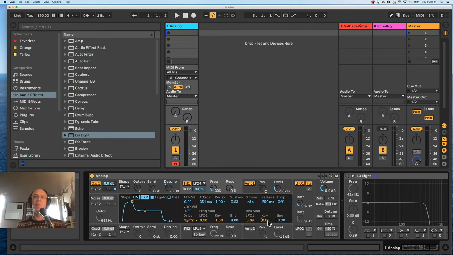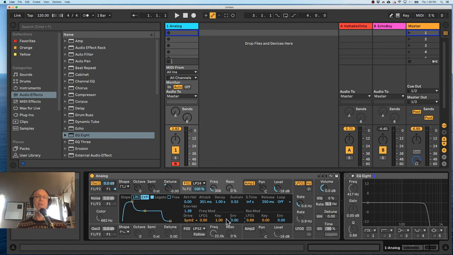Same thing is true here for key with the resonance. Last is envelope. So this is how much this envelope is actually doing to the filter.